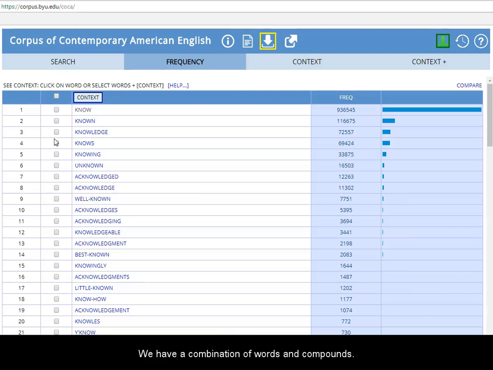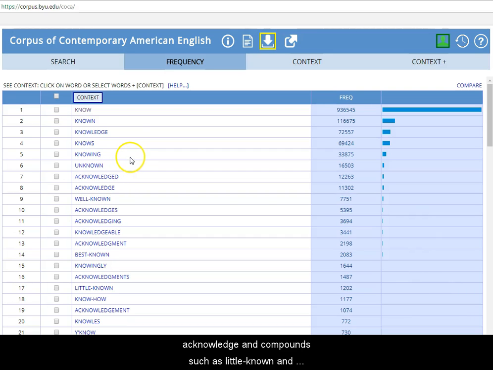We have a combination of words and compounds. We see our word forms, know, known, knows, etc. We see words such as acknowledge, and compounds such as little known and know-how. This can be interesting and engaging. I can imagine a communicative storytelling activity for an advanced group in which instructors used the list search in this way to curate lists of compounds and assigned all the compounds and words containing the root know to one group and all the compounds and words containing the root see to another group, before asking each group to tell a story using all the words from the curated list.